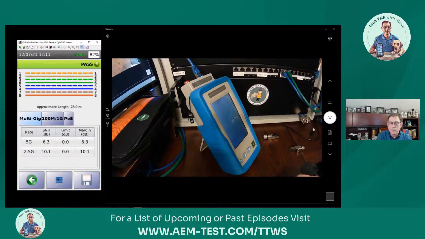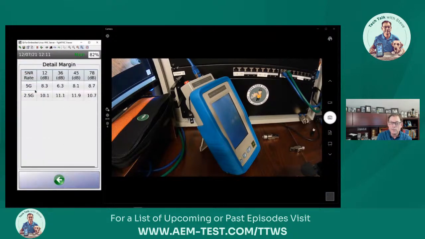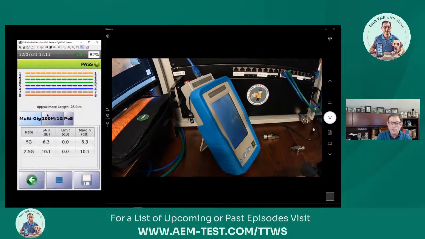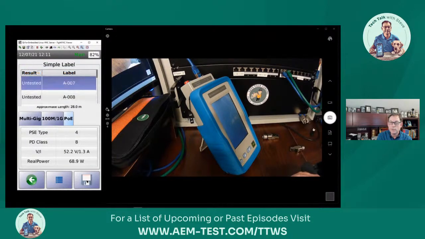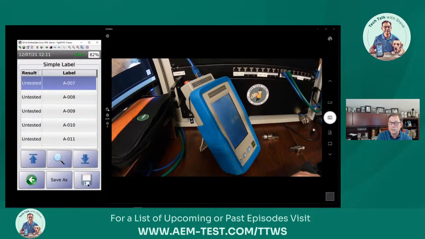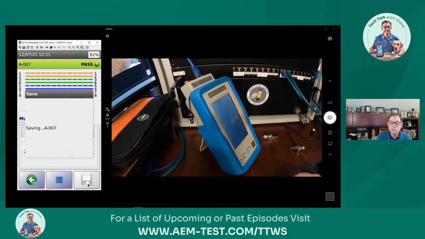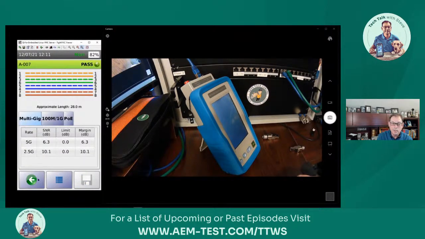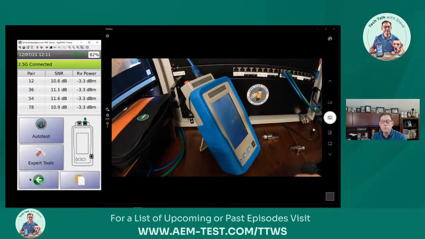If one of these was problematic, I can look at it by pair, and I can see by pair what my SNR is. I can see the worst case. In this case, it's 3 and 6. We also get our connection information for 1 gig, 100 meg, and then we've got PoE here, and we see our PoE wattage, and we can save this just like we would the physical cable test, the Certi-Lite test. So this gives us more information that we can provide for the customer, or if we're doing our own network maintenance, records of our links that we would use ourselves.